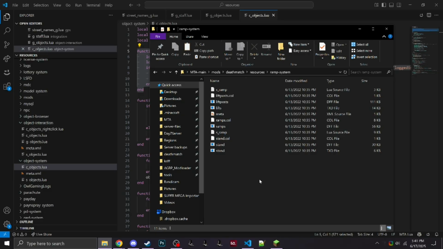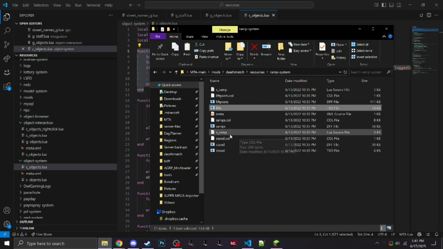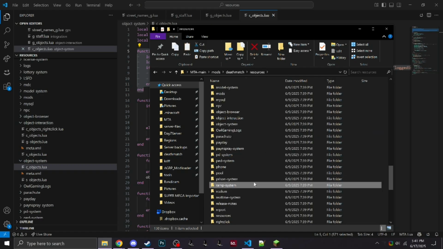Ramp system. So any of you mechanics out there might know, if you go to a mechanic shop, you see there's a bunch of cars that are lifted up on these liftable ramps, and this way you can look under the car and get under the car. That's what this is. We have a model for it, and when you spawn one, I forgot what the command is, it's like add ramp or something like that, and it'll give you a remote as well, and that remote will allow you to put it up and down. It's also good for car storage, because you can fit a car underneath it when the ramp is up.